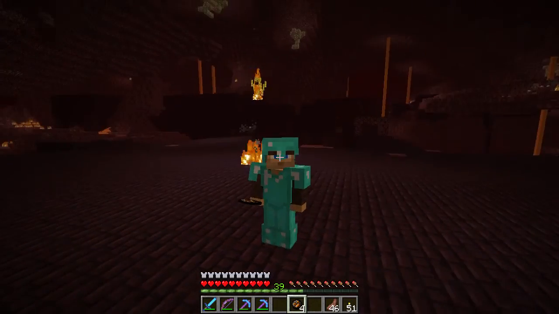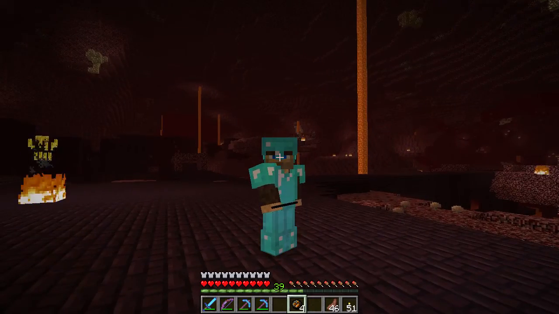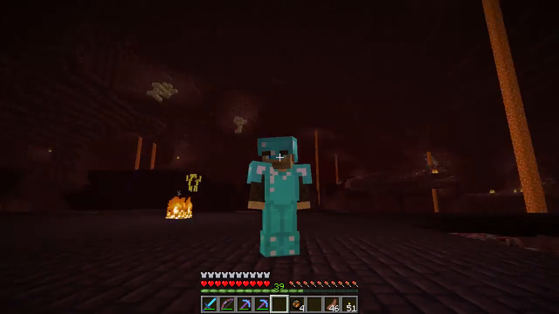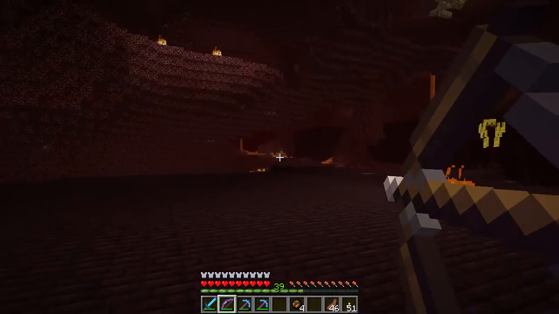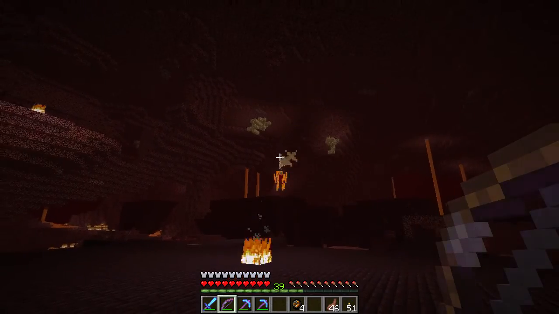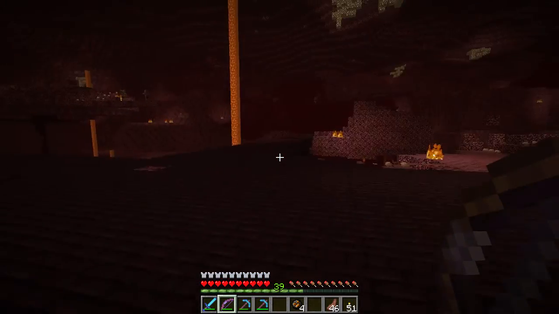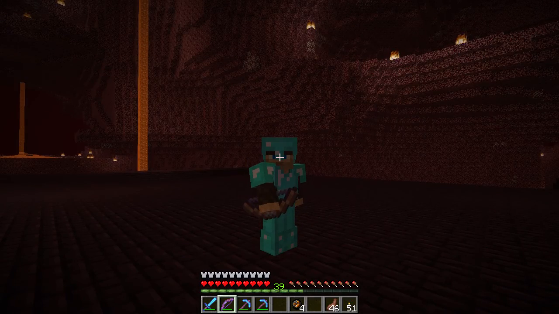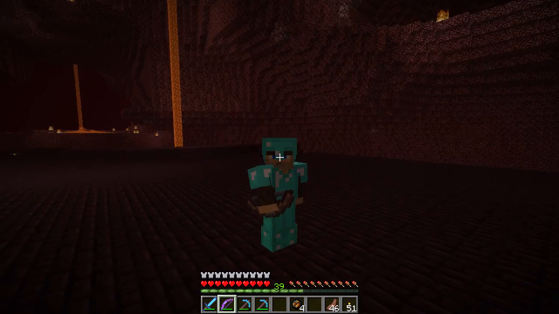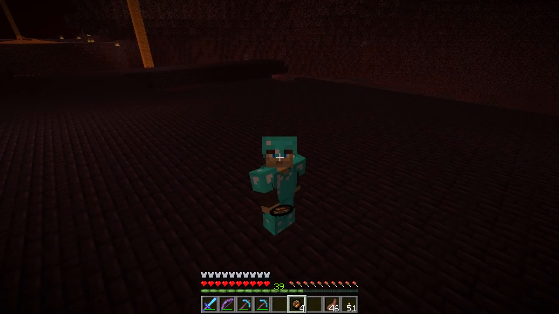What happens when you use this. Oh, let me just take care of this guy. He's going to be a bit of a pain. There we go. Now we've got some peace and quiet. So, what happens when you use a ninja smoke bomb in the nether? Let's find out. This is a fairly safe area. So, here we go.